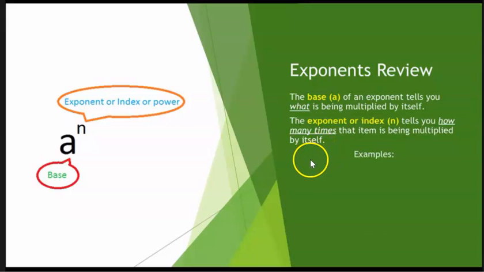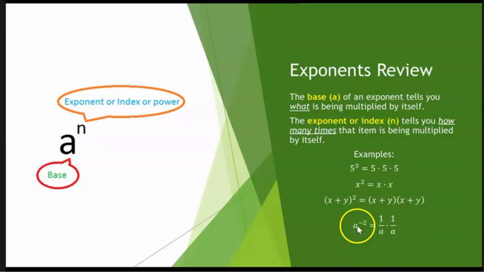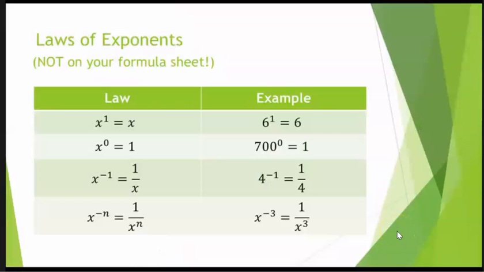So some common examples we know are, for example, 5 to the third power just means 5 times 5 times 5. Now you can also use variables with exponents, so x squared is just x times x. But you can also use algebraic expressions such as x plus y squared. Well, that means my base is x plus y. So I have to do x plus y times x plus y, or multiply the base by itself twice. We'll also go into a little bit into negative exponents. I'll skip this final example so we can go to laws of exponents.